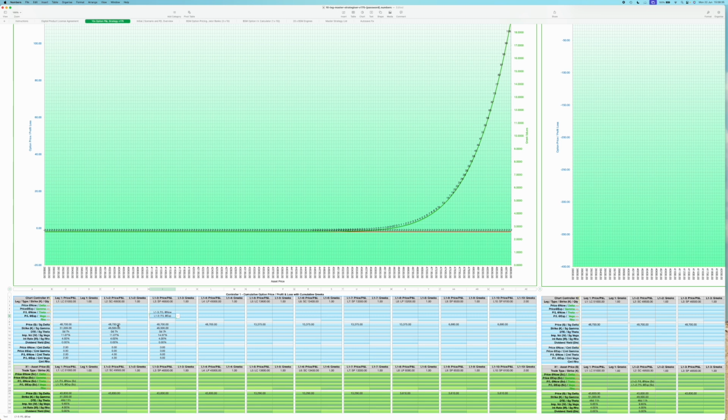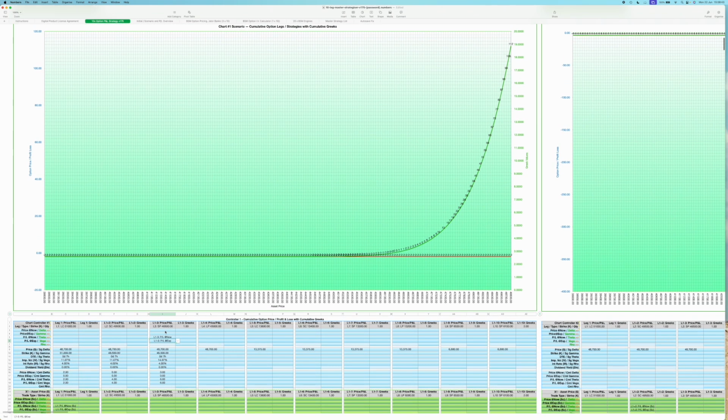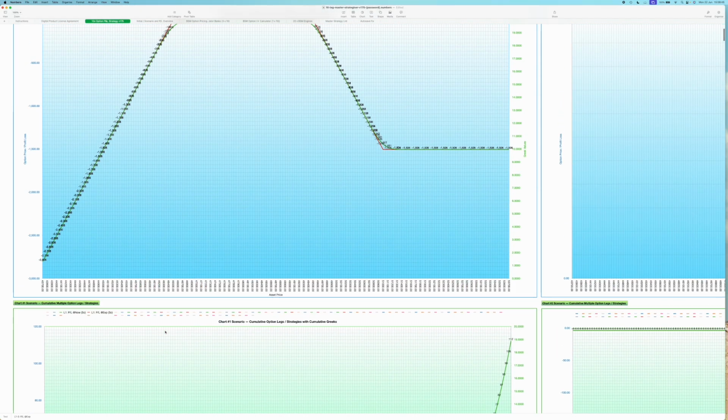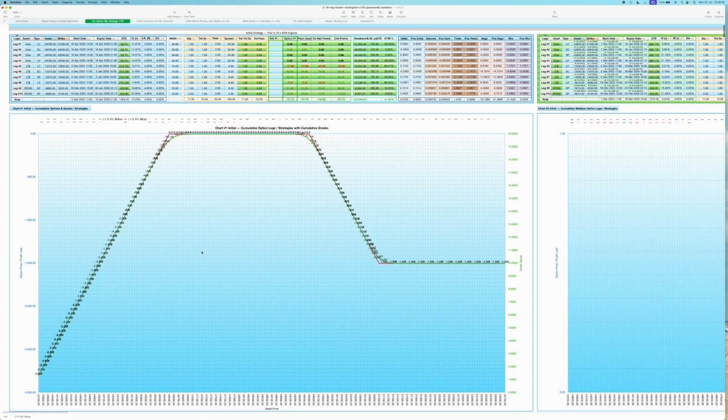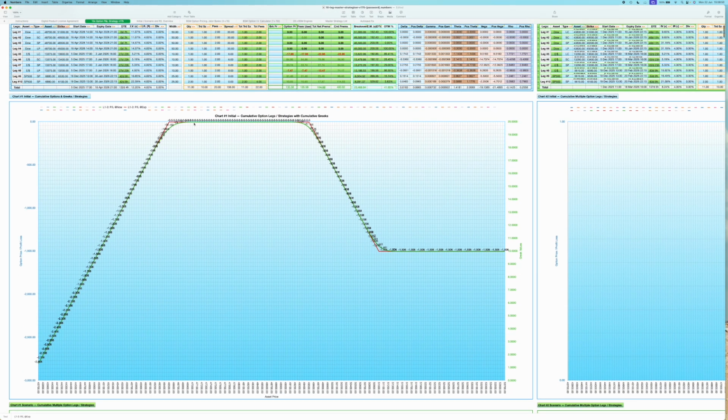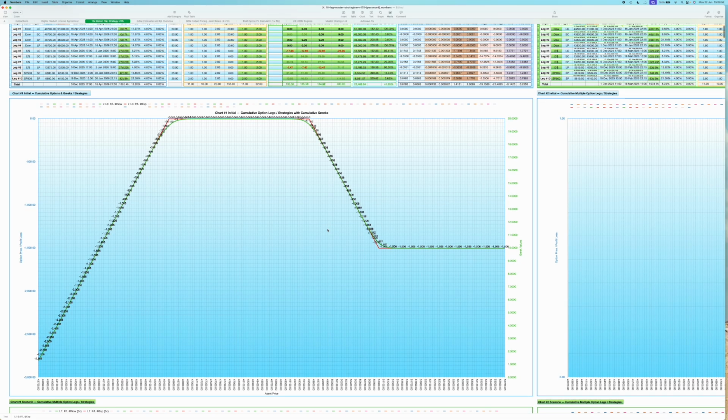And then all the metrics are displayed there, so you can see what your price is, your strike, time to expiry, implied volatility, all the BSM inputs. And then when you go back up, there it is. And obviously, as I said, it's a short time to expiry, so there's a bit of overlapping there. But that's your jade lizard.